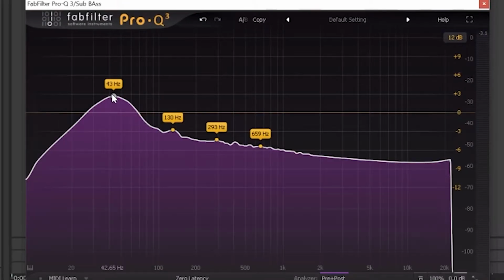The next EQ trick you can use is pretty good if you want more mid-range in your bass and you want it to sit better in stuff like phone speakers and car stereo systems. So in FabFilter, when you play the bass, you can actually hold the spectrum here and it'll bring up the fundamental frequency. If you don't have FabFilter, don't worry, the fundamental frequency is just the biggest bump in your bass. And as we can see, that's 43 hertz.